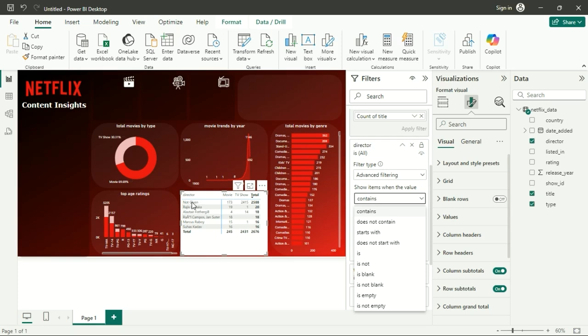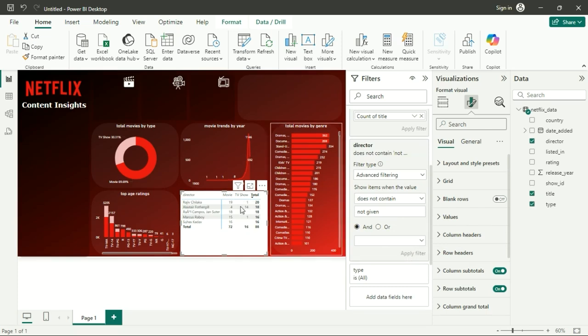Some director's name is not given here, and we want to remove this name, right? So we'll say does not contain, and we'll write not given, right? Does not contain, not given, and we'll just apply this, and boom, not given has been removed here, right? So 2 filters have been used here, right?